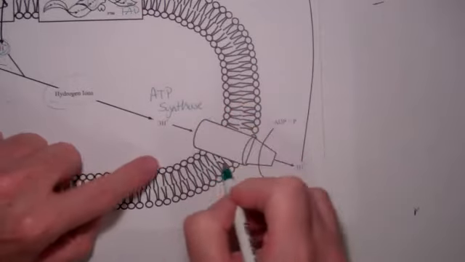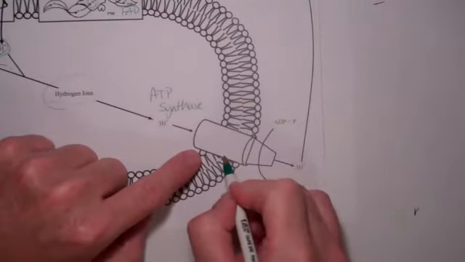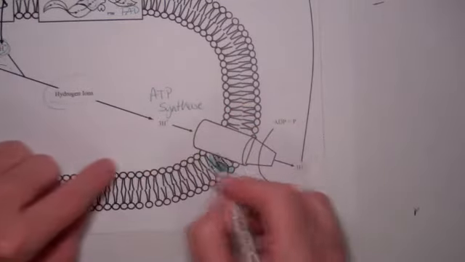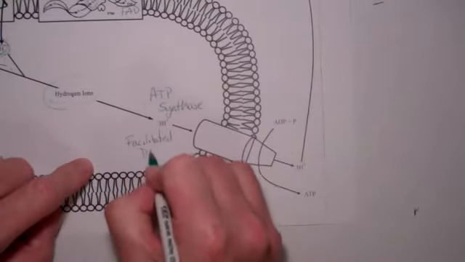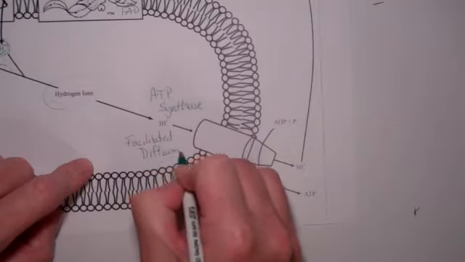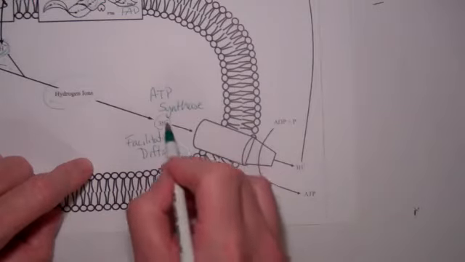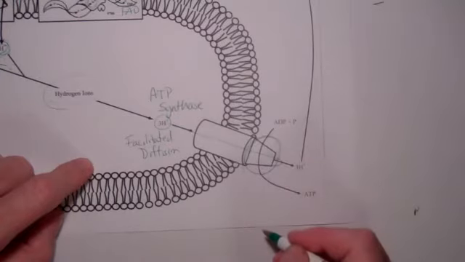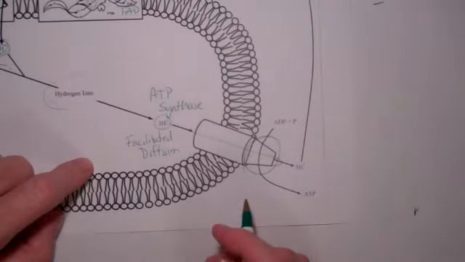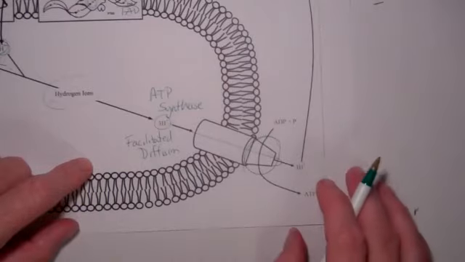And this molecule is a channel protein. And the process that we see here is facilitated diffusion. And what happens is we're going with the concentration gradient. The hydrogen ions go through ATP synthase. There's a special molecule in the top here. You don't need to worry about what that molecule is or how it functions at this point for PreAP.